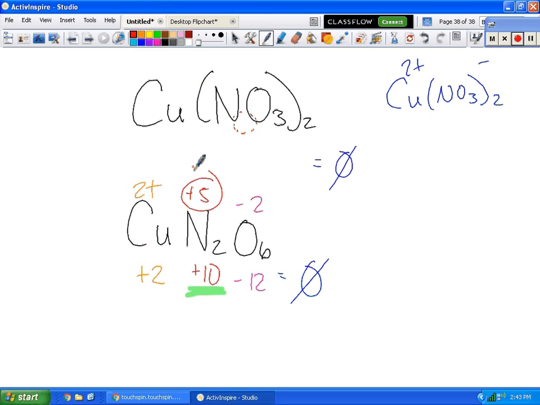It does. 2 plus 10 is 12. 12 minus 12 is 0. How did I get 5? So good. 10 divided by 2 is 5. Now, Bailey, if that 2 did not exist, like if it were a different problem and that 2 disappeared, it would be 10. If it were 5, the answer would be 2. Does that make sense? Like, if this were a 5 right there, the answer would have been 2.